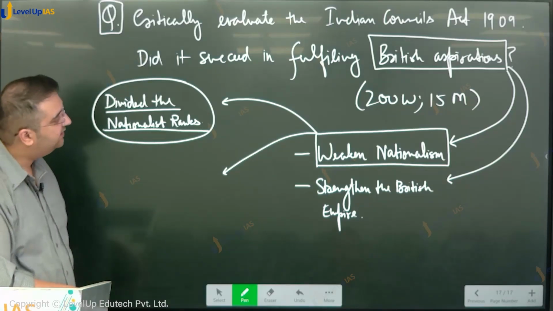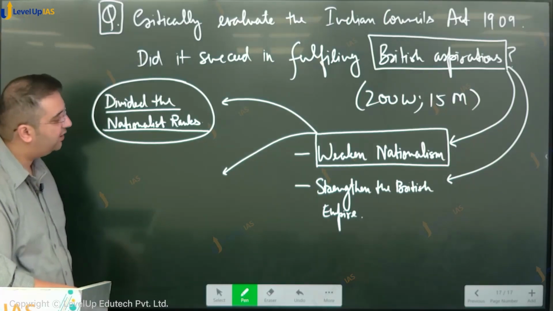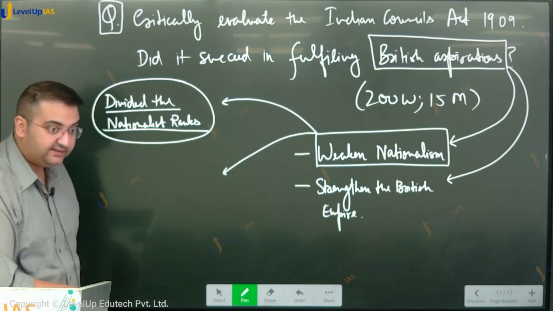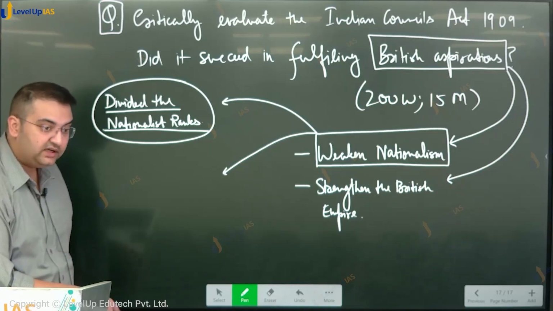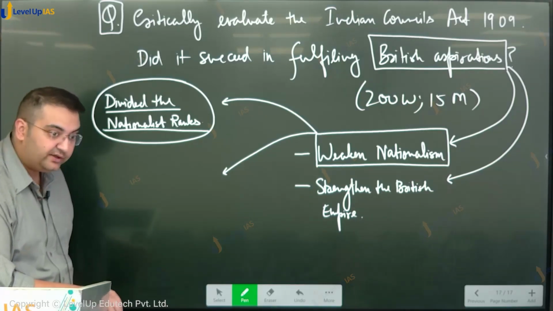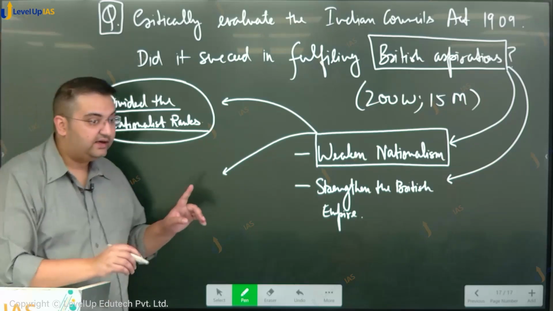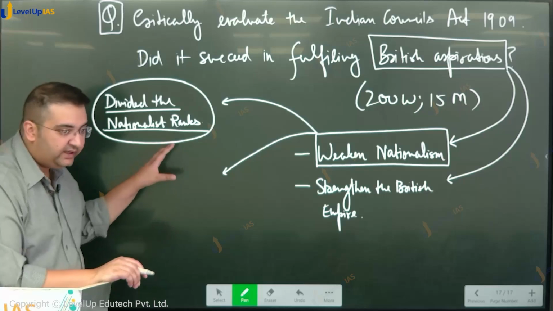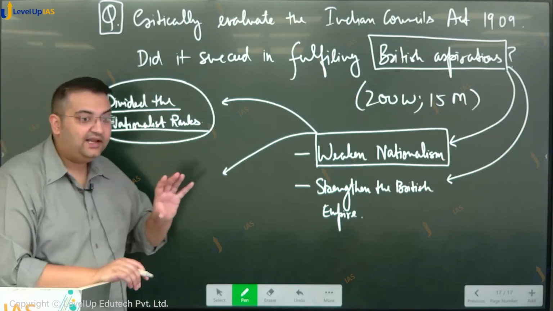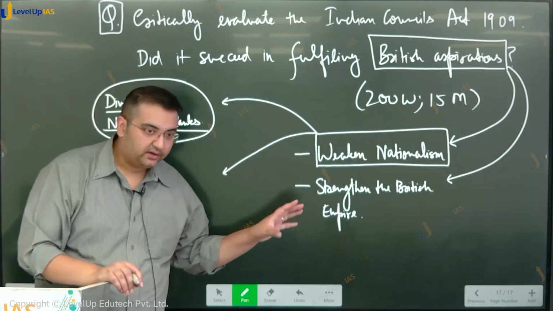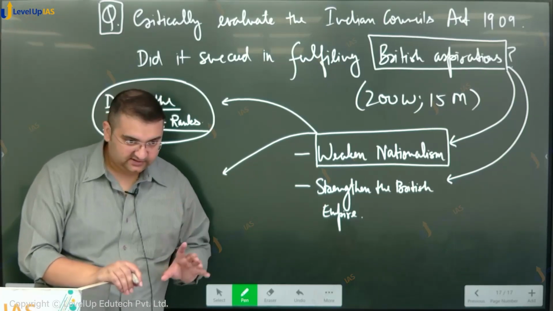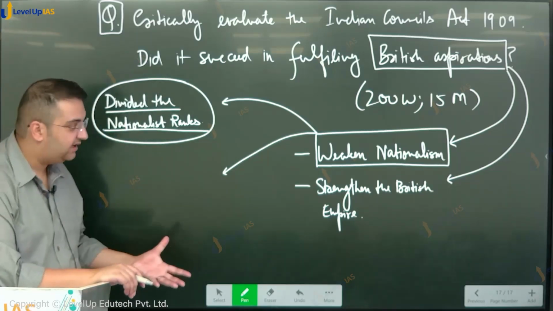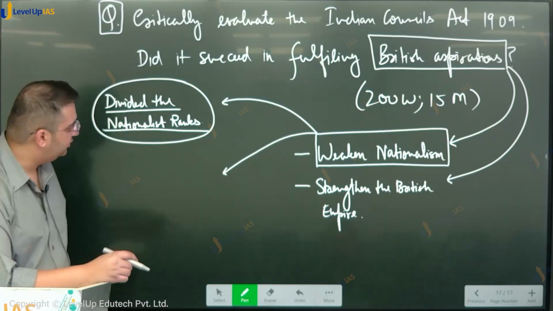Why? Because the British had prepared the stage for the organization of Indian politics on the basis of religion, and this provided an opportunity for the future leaders to organize mass movements on the basis of religion, which resulted in greater unity rather than division. So by doing this, the British had opened the gates for a future compromise between the Congress and Muslim League, which also took place in 1916. Following that, the Khilafat movement took place, non-cooperation movement took place, which displayed remarkable Hindu-Muslim unity.